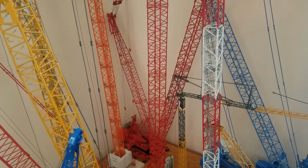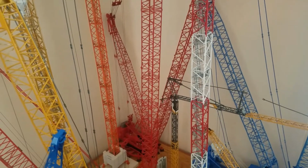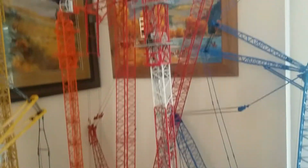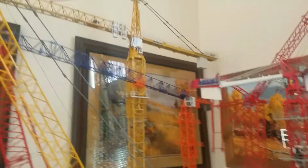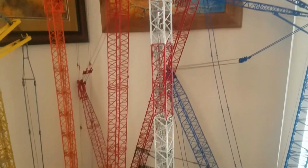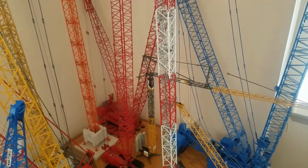Still reassembling them, stringing, pretty tedious process, so I will show them in future videos when I have them done and set up on the table. They'll probably all squeeze back there. But yeah, like I said, for all you crane guys, I have my cranes back home and in my everyday collection. So I will be moving on now.